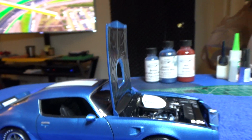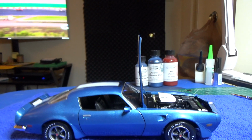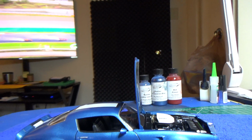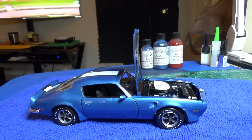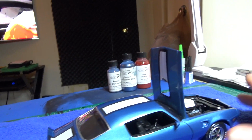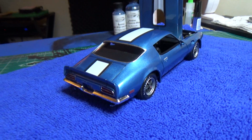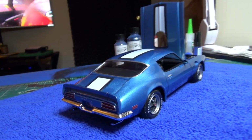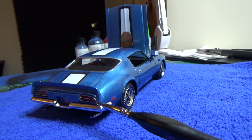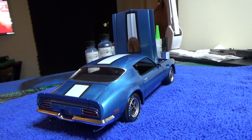Yeah, this model turned out great. I like it. Definitely recommend this kit for anybody who likes Firebirds. See, the finish turned out pretty good. Nice and shiny. Also used Molotow around the tail lights right here. That's all chrome, so I used Molotow there.